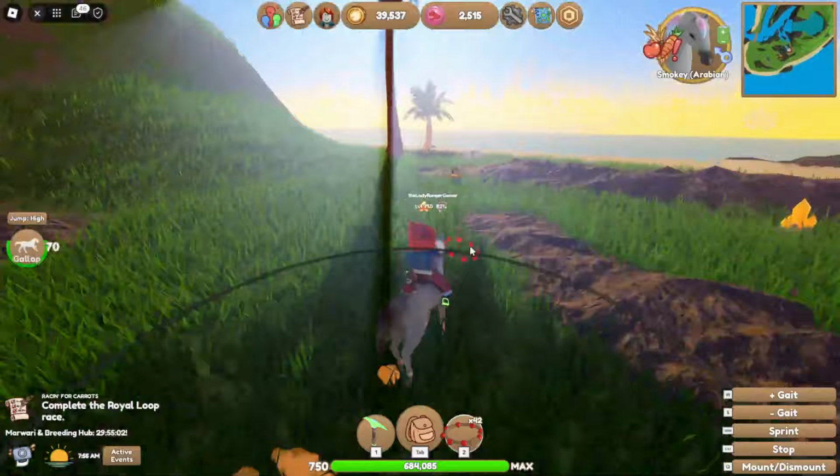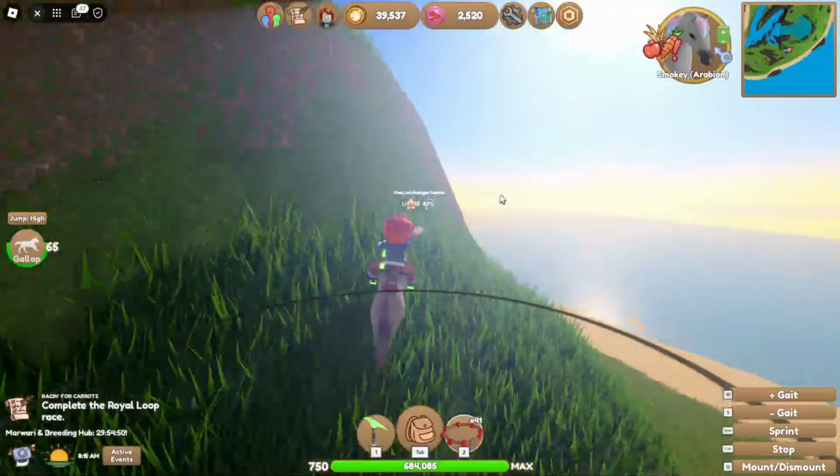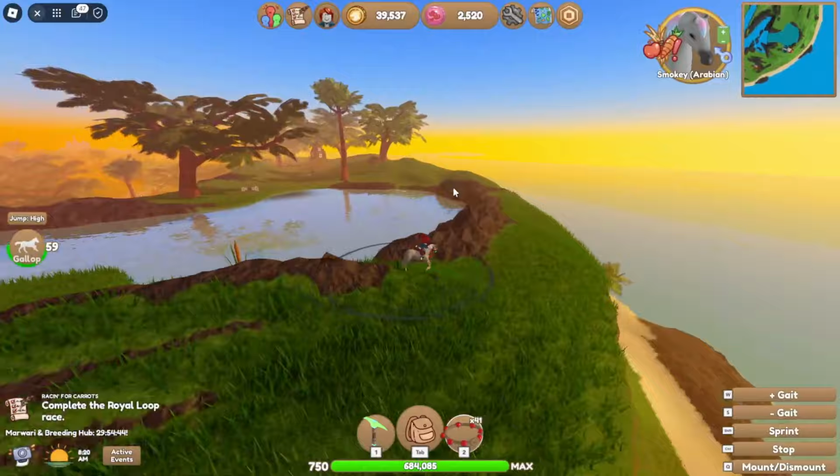Yeah. Oh gosh, am I gonna make it up here? Come on, Smokey. Oh, this is painful. Come on, you silly thing. There we go. Come on, it's gotta be an easy way up this island. Let's go. Hey, there we go. Made it. Smokey's doing really well. He's been riding around for ages.